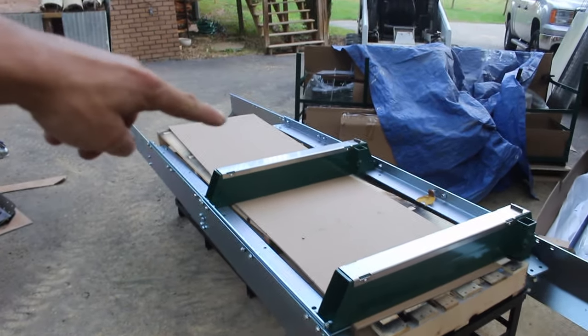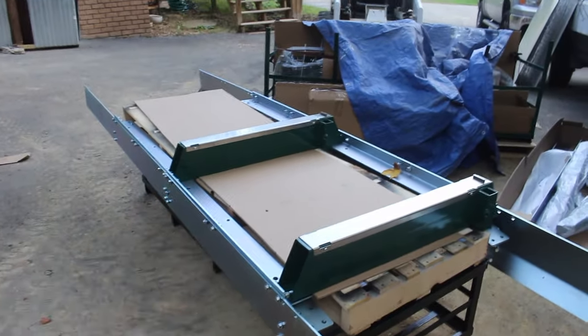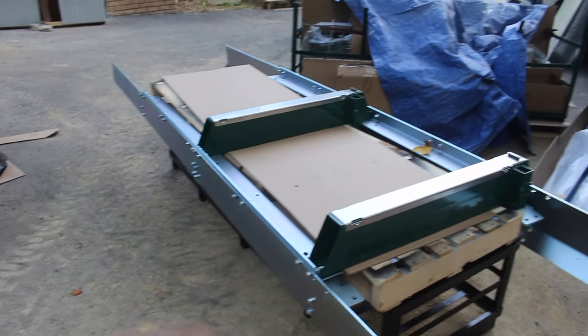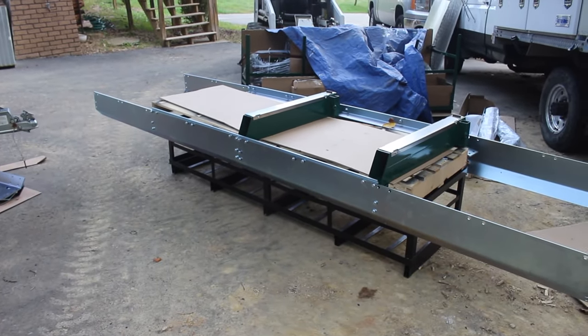And then we're going to put the next set of extensions on and then put the jacks down so this whole thing can float. And then we'll get into alignment and whatever else it calls out. So I'm going to go get my impact and we'll start running those bolts in. Let's do it.